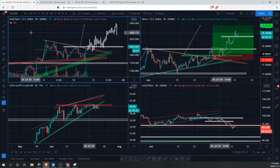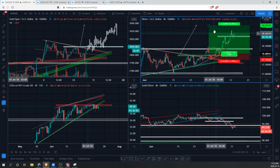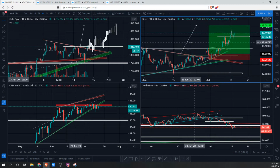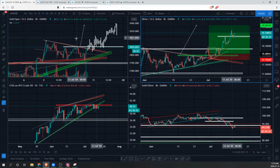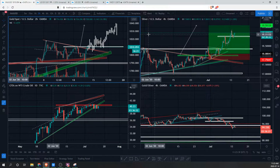But what we would be looking for instead of entering gold, because of the relative strength of silver, is further continuation patterns to add on to our silver trade, because it's already in our favor. It's already heavy in profit, guaranteed to make us money because our stop loss is raised. But if it's going to continue, why would we not want to not only have exposure in it to continue the profitability, but also add to it if the other metal, the more significant metal in the metals market, is turning even more bullish? If gold turns even more bullish, I think silver is going to moon.